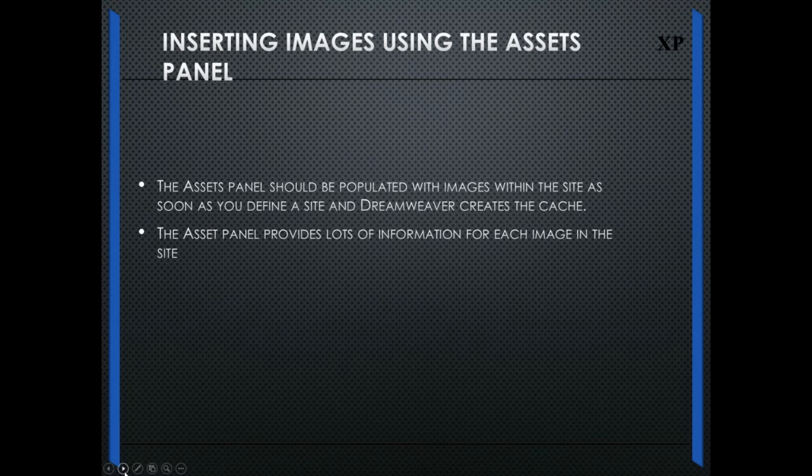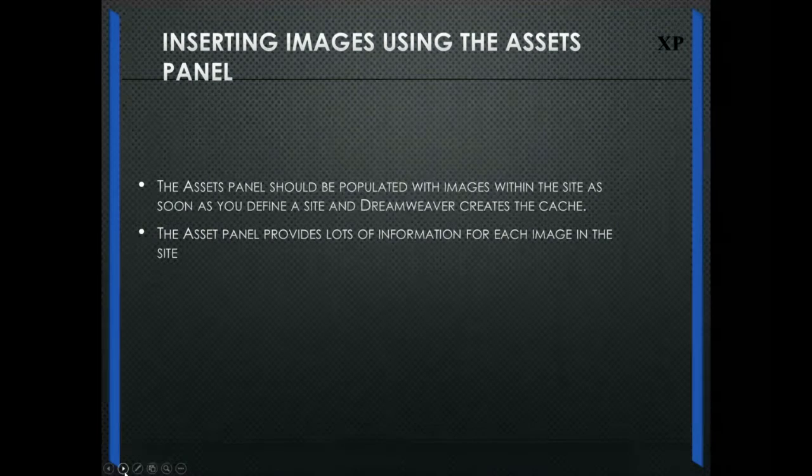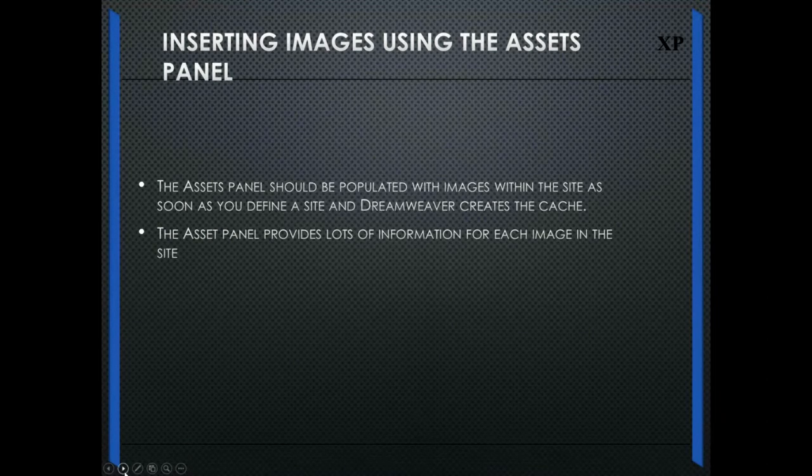Now, this Assets panel provides a lot of information for each image in your site. To view all of this, you may need to drag the edge of the panel to widen it to see all of that asset's information. The image asset window also shows all the images stored anywhere in the defined site. So this includes ones that are even outside of the site's default image folder. So you may see images stored in the lesson subfolders too. And you want to make sure that you insert the correct version of the desired image into your page.